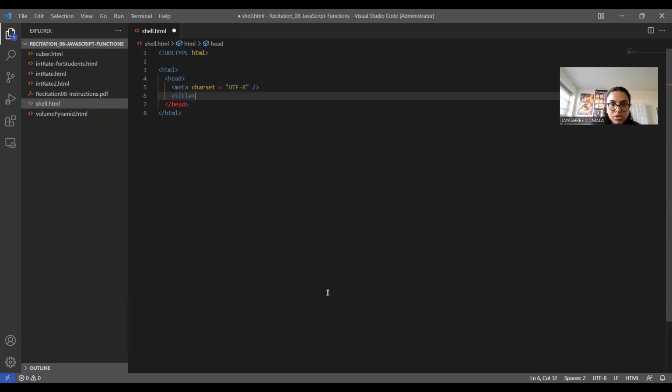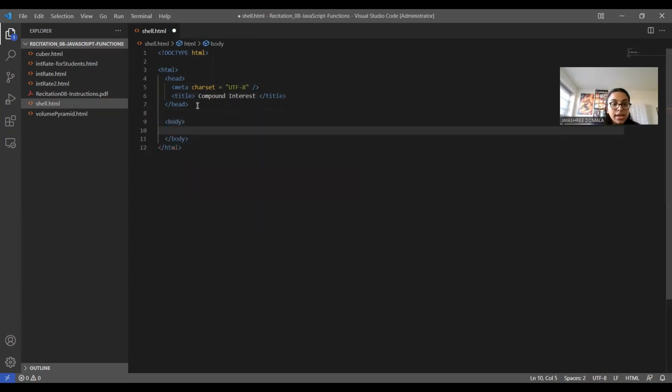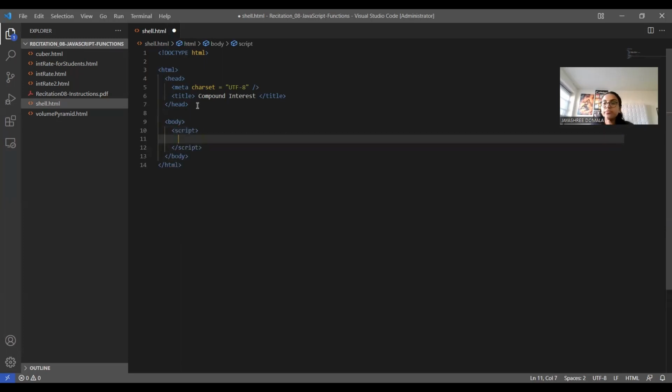Then we will mention the title. We can just write compound interest. Then let's have our body tag. Now inside the body tag, we will have our script tag. Now this is where we will write our JavaScript function for compound interest.